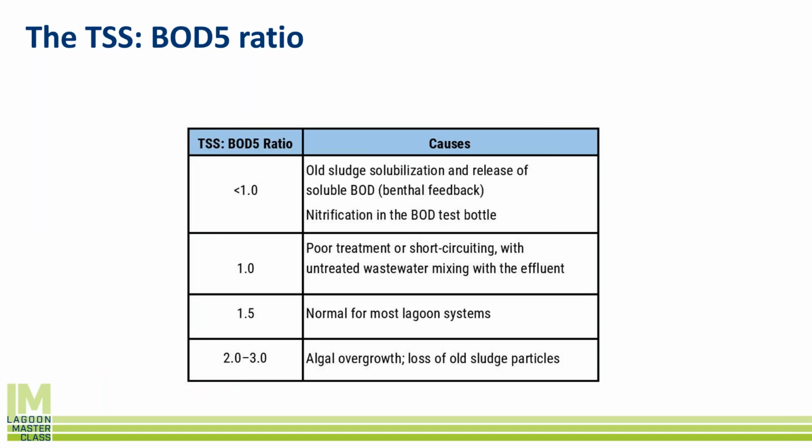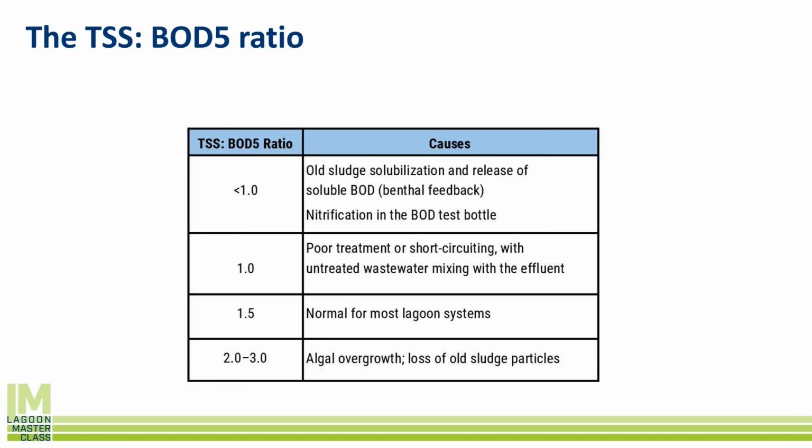And then lastly, if you have a really high TSS, like say your lagoon's putting out 60 or 70 TSS, but your BOD is actually very, very low, that's usually going to be a sign of one or two things. Maybe a lot of algae overgrowth. Those particles are going out in your effluent and causing a lot of TSS, but not a lot of BOD. Me personally, as a biologist, discharging algae into a stream isn't always that bad, because if there's no food for them in the stream, they're not going to take over the stream anyway.